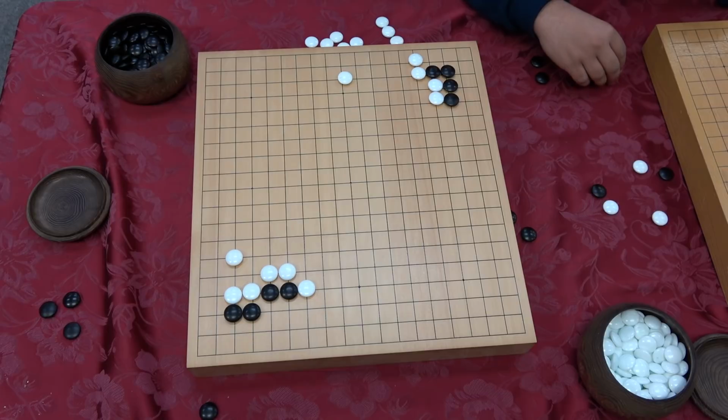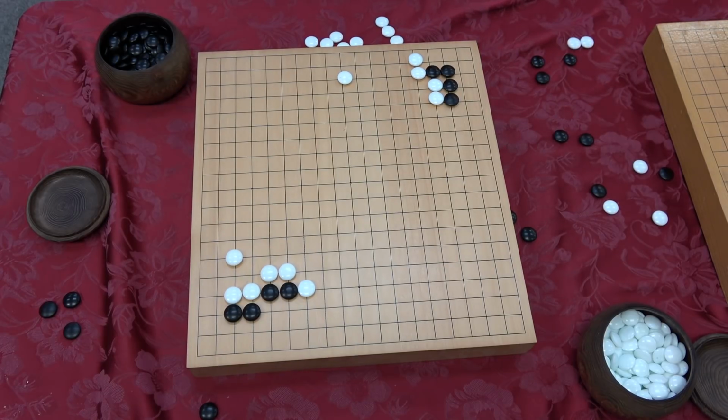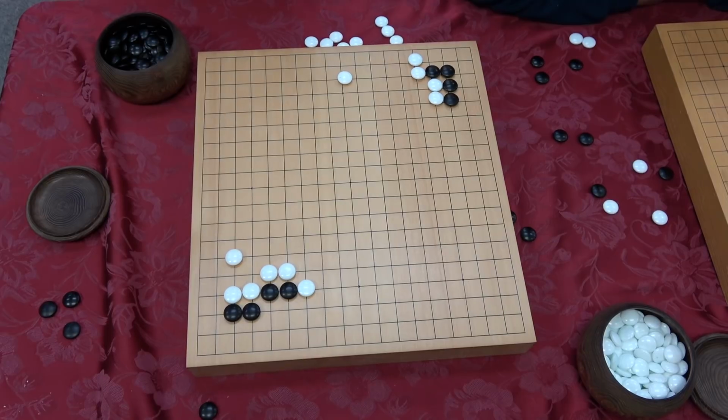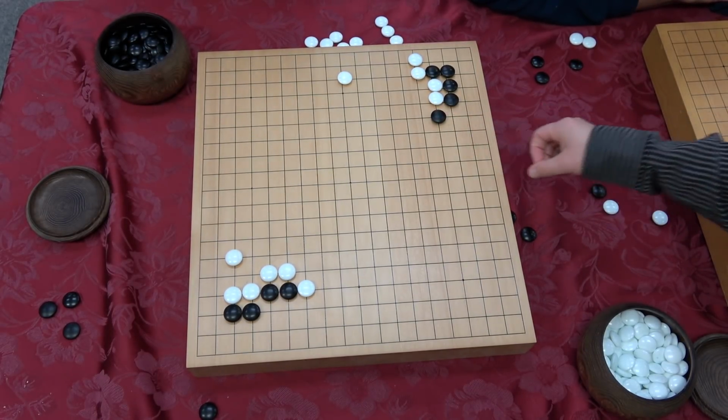Go for it. Do it. Why are you looking at me? Do it. We have the stones. Everyone has. Yeah, you can touch. You were holding black stones in your hand, hovering near the board. I'm always doing that. Even when I'm white, I'm holding black stones. I guess I'll start. All right, go. Yes, of course.